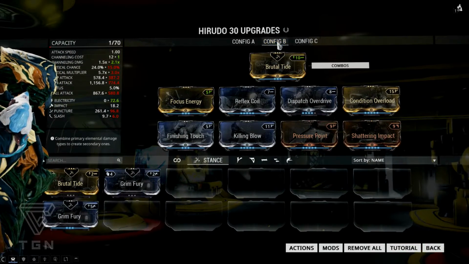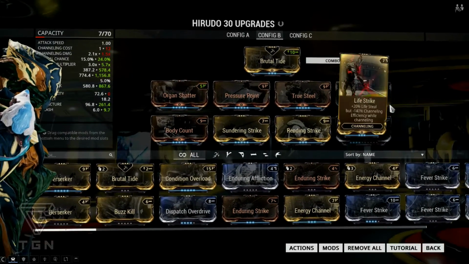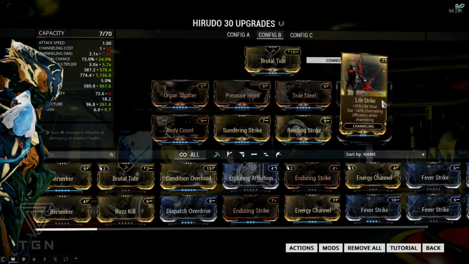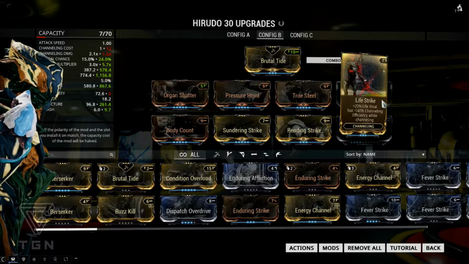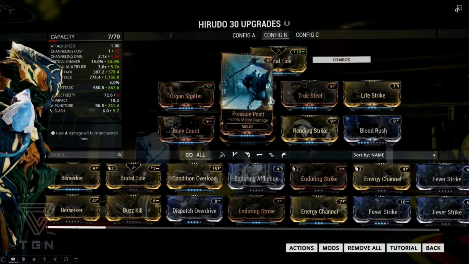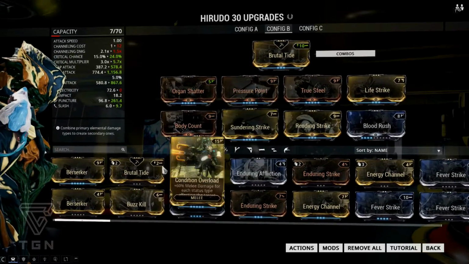Now, as for my crit build, the crit build works in conjunction with the frame, and I designed it that way for a purpose. Life Strike I definitely stuck in there. Mind you, on every critical hit, you receive health. So we need all the health we can get because we don't have a shield on this particular Warframe. So I went with Blood Rush also, True Steel, Pressure Point, Body Count, Organ Shatter, Sundering Strike, and the Rending Strike to bring up that slash and puncture up here.